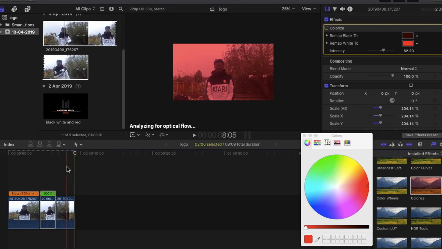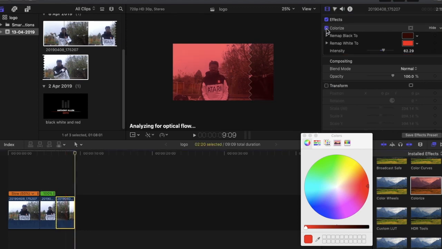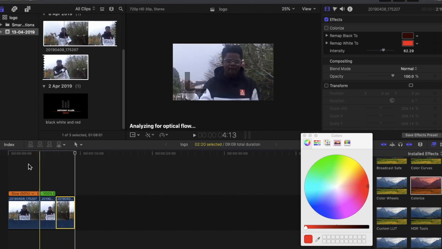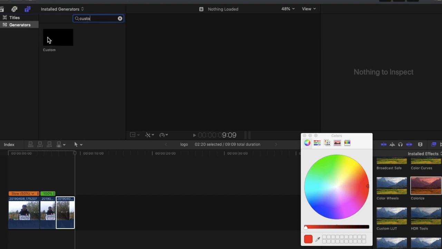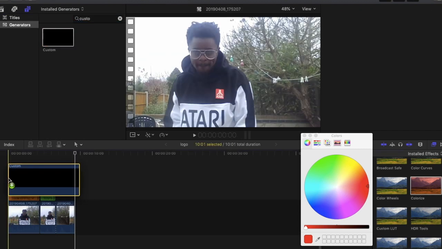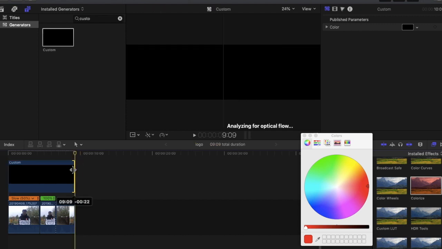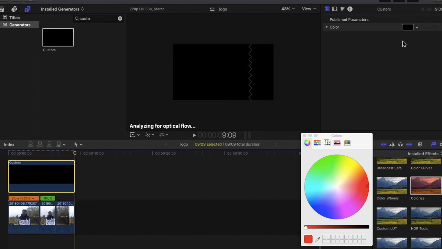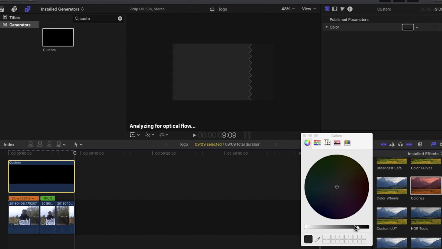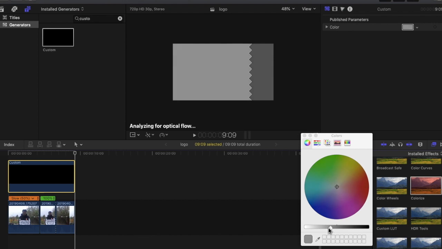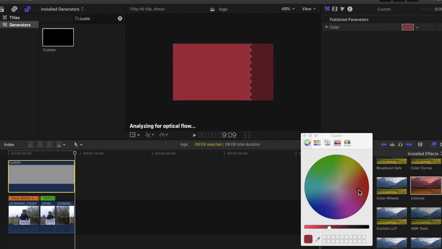You can also simply add a gradient over the top layer of your shot there. So we can just go into where we've got a custom, for example. If you type custom into generators, drop that over the top of your shot here. And what you can do is some frame blending. So you can pick the color that you want. Obviously, if it's in the black, you always need to bring up the Luma first and then go into the colors. So what you would do theoretically is pick your color.